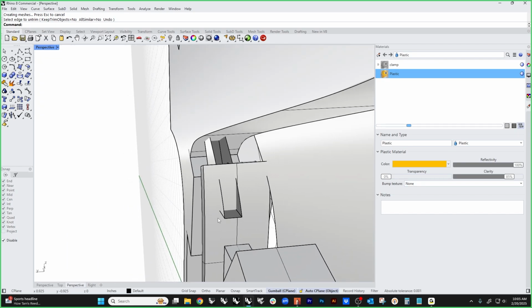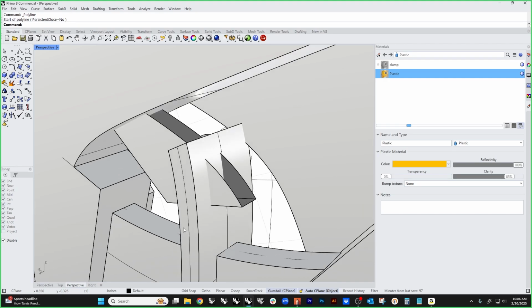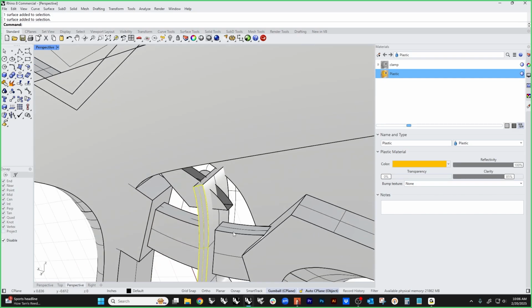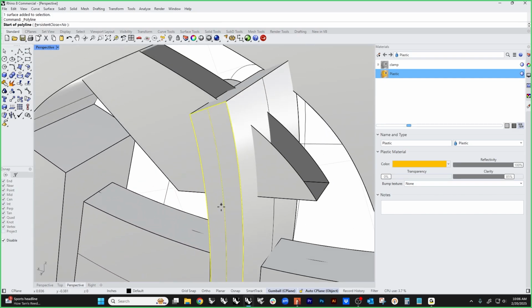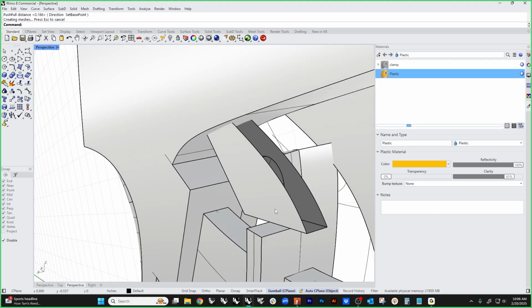So the trigger, let's draw a curve on this surface. Auto seaplane lets us do that. I'm going to just draw a curve from here to here. And then we can push-pull. Something like that.